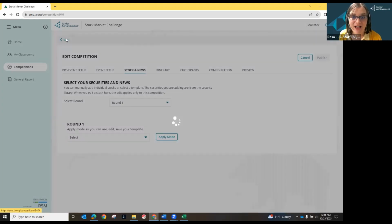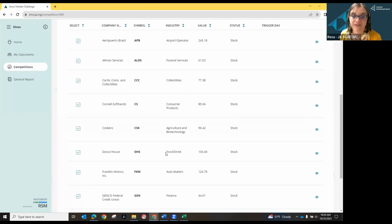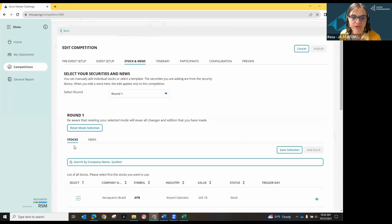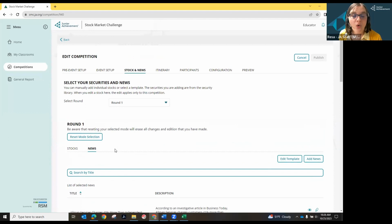It is so fun, but we realize not everybody has time to get super, super deep. So if you want to make any template changes, if you want to add different stocks, if you want more stocks, you can do that here under those 2 tabs. There's an easier view for that. Normally when I set up a game, I don't scroll down right here, and I'm going to show you where I do usually go. But again, I want to show you what's possible.